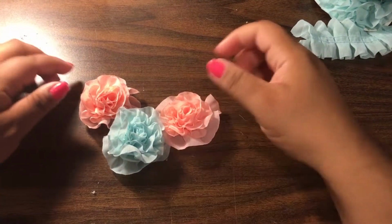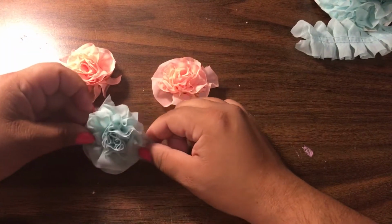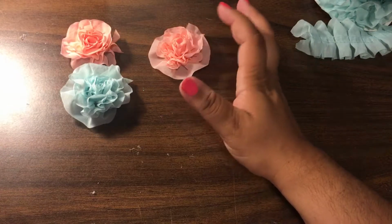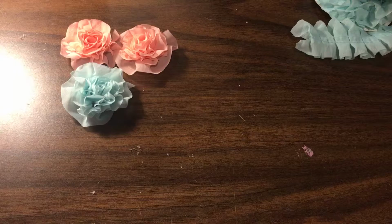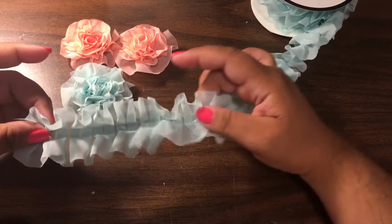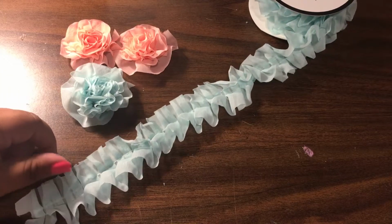In today's video, I'm going to show you guys how to make these cute little roses, flowers. This one looks more like a carnation to me. But I'm going to show you guys how to make these using a few supplies. What I used for these are this decorative trim that's kind of ruffled on both sides, some scissors to cut it with, and a hot glue gun.